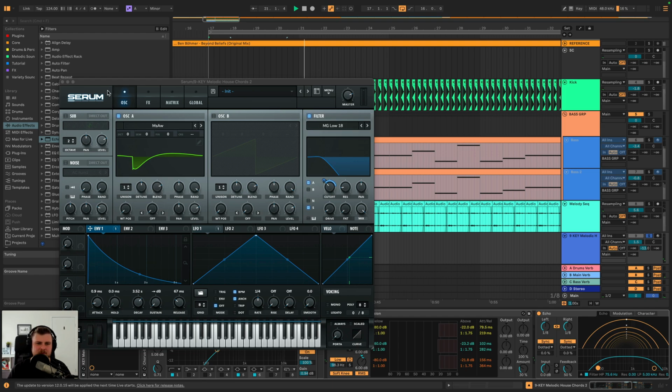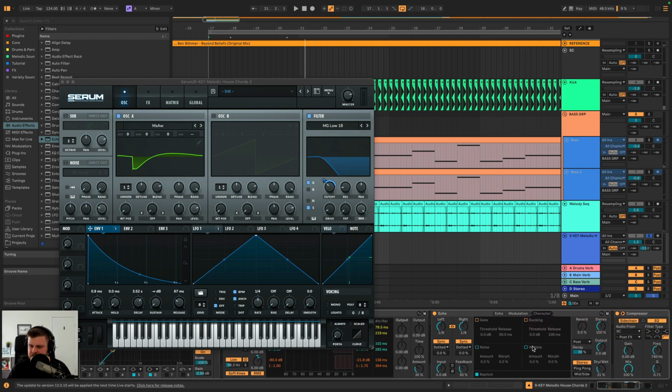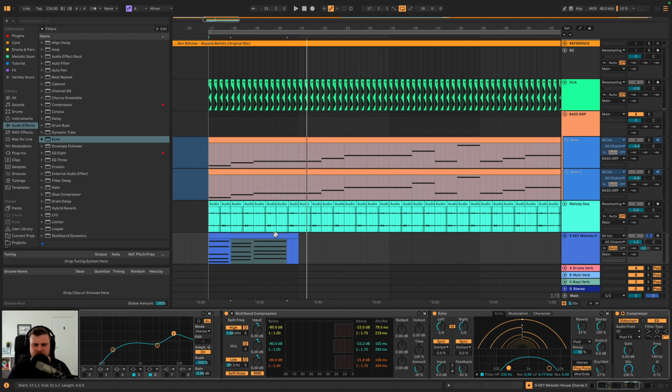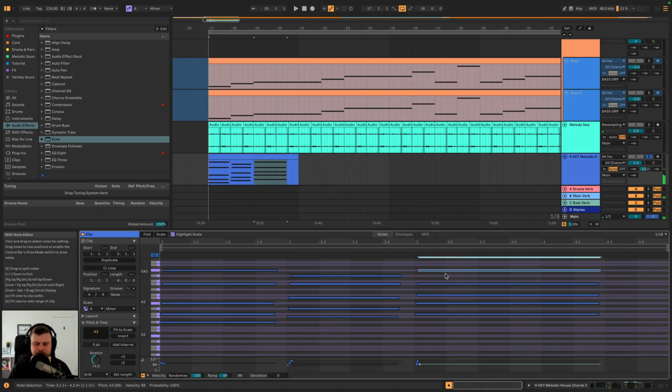Now I want to add a bit of character on this echo, a bit of a wobble. Bit of reverb. Maybe a bit of noise too. Ping pong maybe. Ooh, yeah, just filter that a bit. This is sounding way better now. I'm really liking this. I'm going to remove this top note here. Get rid of that.